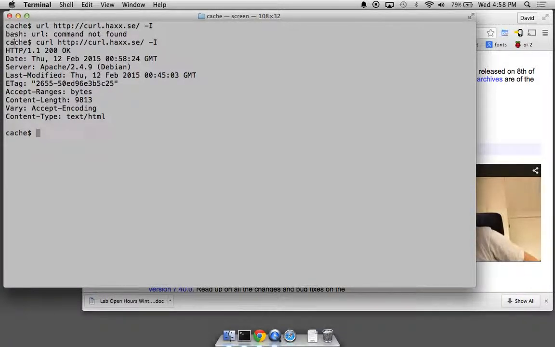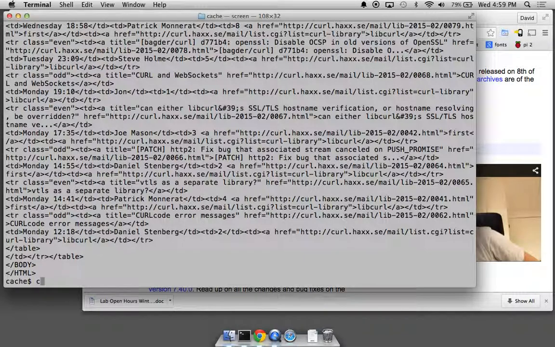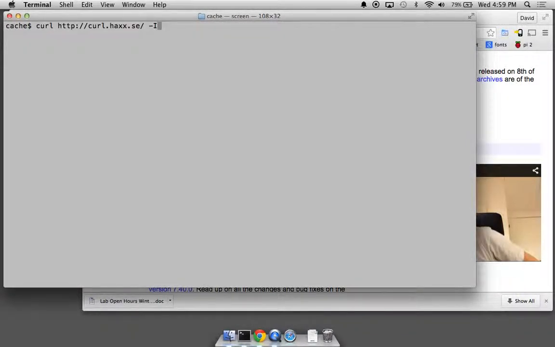Okay, now look at this. It's saying 200. It's saying, okay, I got the data. Here it is. And it gives us the data. This is after these headers. After this data is sent, it then sends a blank line. And after the blank line is the HTML. But we're not printing that because I put a -i in there. So I said I only want the header information. I don't want the actual HTML. Otherwise, we get everything. So we don't want that. We're just looking at the headers.